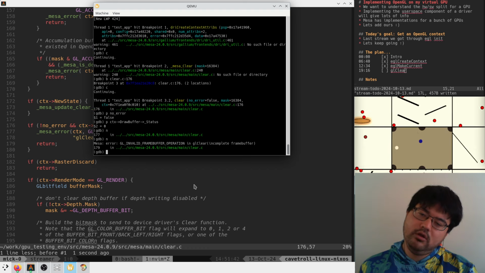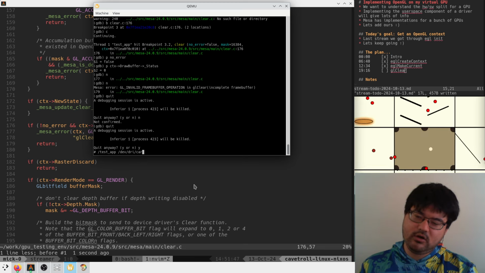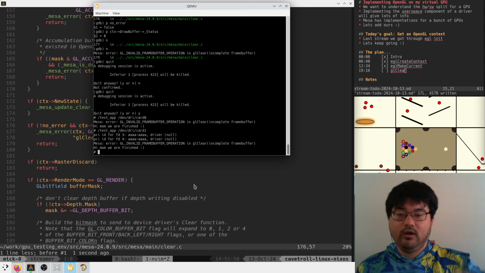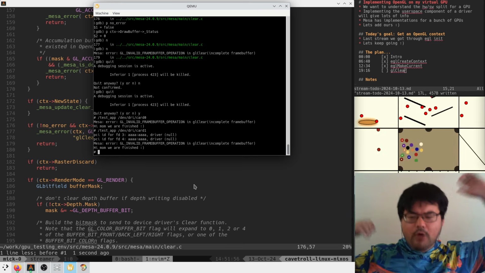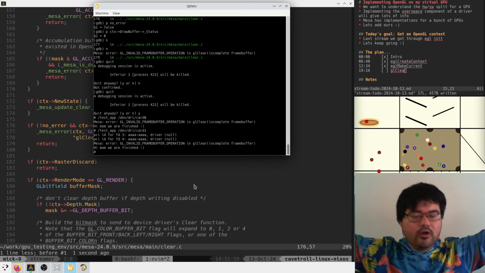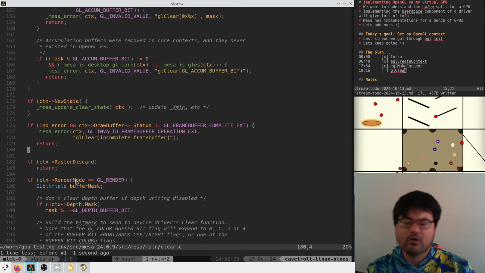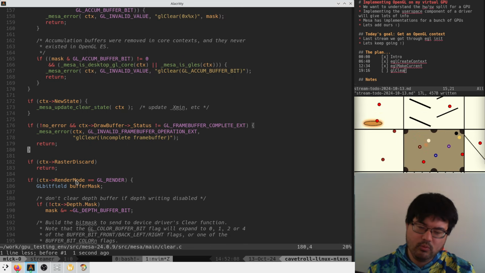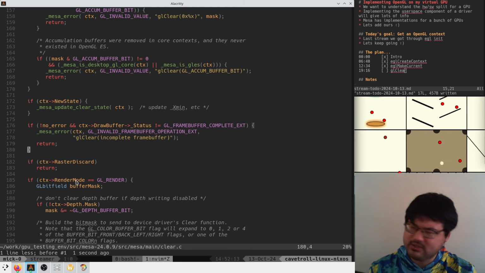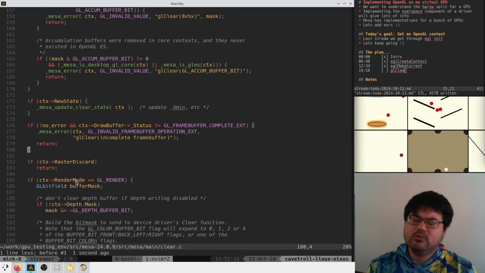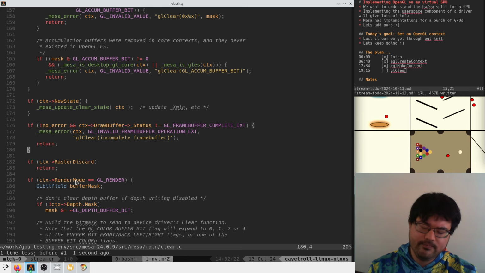Oh, wait, hold on. Test app dev dri card 0. Is this failing? Oh, wait, we're seeing the same error. So our test case is just wrong. Oh, because we're using surfaceless rendering. Of course. The reason we set up with surfaceless rendering initially was because we were copying a test case where we were trying to render to a frame buffer and then copy that frame buffer to a Wayland compositor. That is not the case here.